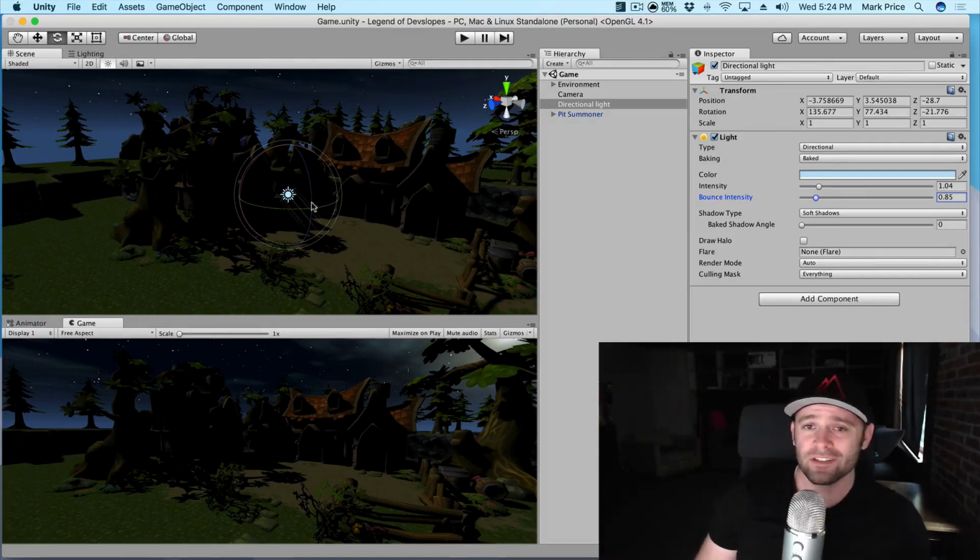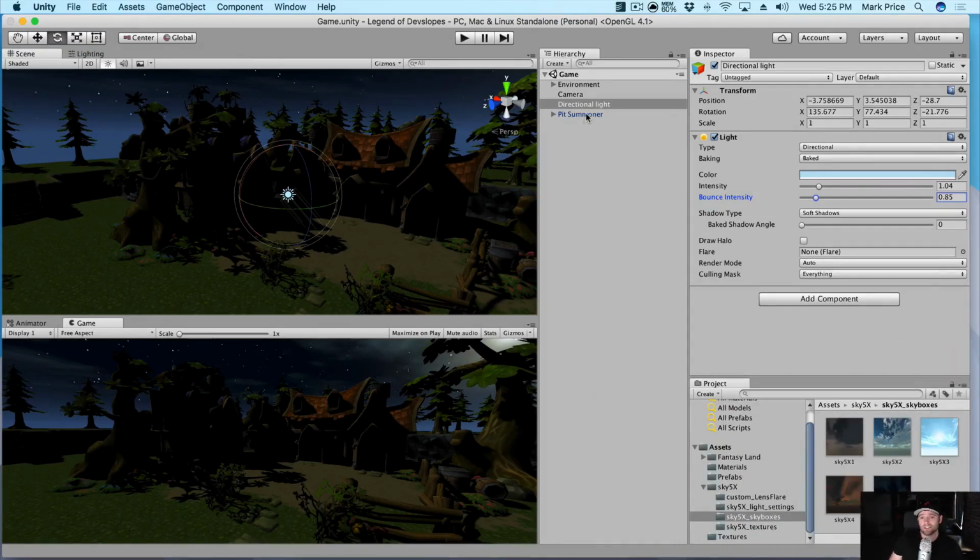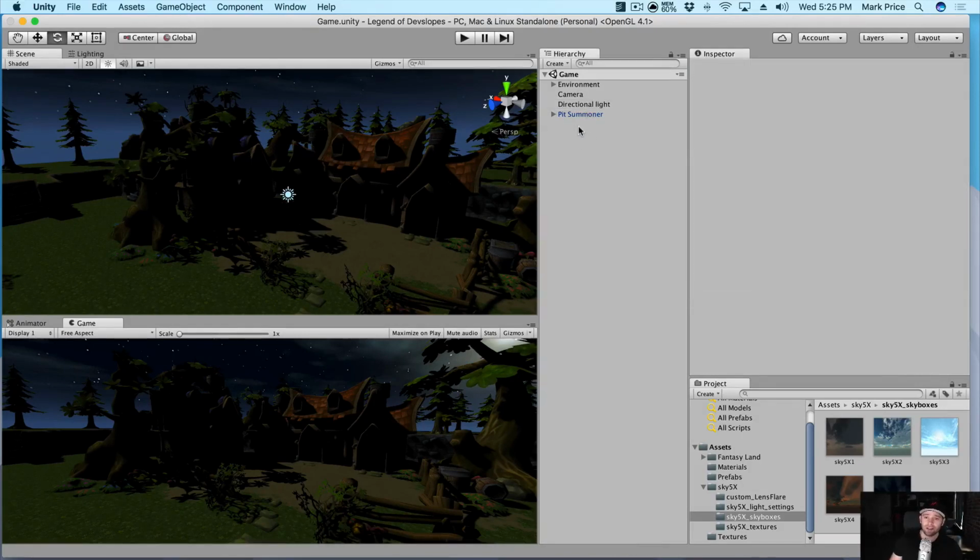So this is the really fun stuff. It's also very important, and a lot of other people skip over this and don't even teach it in their online trainings and courses. So I think it's very, very important. So what we want to do now is create point lights. Point lights are different than directional lights. They just cover a point, an area, and the majority of the lighting you'll be using in your games is a point light. And let's just stop talking and get right to it.